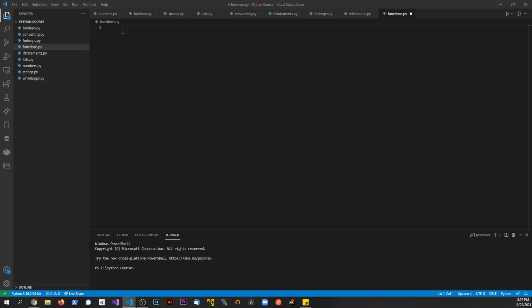First off, I have a couple of notes that I'm going to copy over and paste right here just to make sure I go over everything. So first off, what is a function? A function is a block of code. All right, so we'll just say something like block of code.